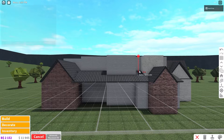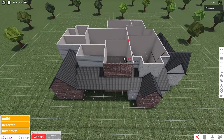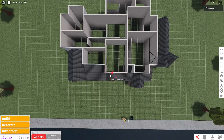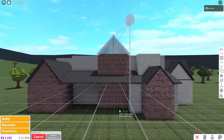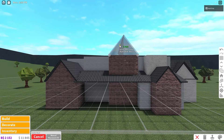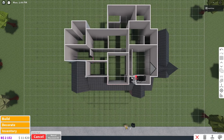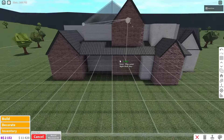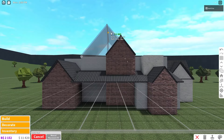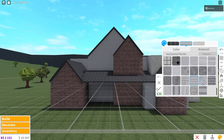Take the gable roof again for the second floor. Start on the red wall at the bottom left corner, go to the right by three, then go all the way back to the end of the wall, then to left by three. This roof will be shorter — increase it just once, then place it down. Now place it on the gray wall: start at the bottom left corner, turn off the roof so you can see, go to the right six times, then back two, four, six times, and to the left by six. Make it bigger than the red roof and increase it — it's a bit expensive but looks cool. Change this wall color back to ghost gray with horizontal planks.